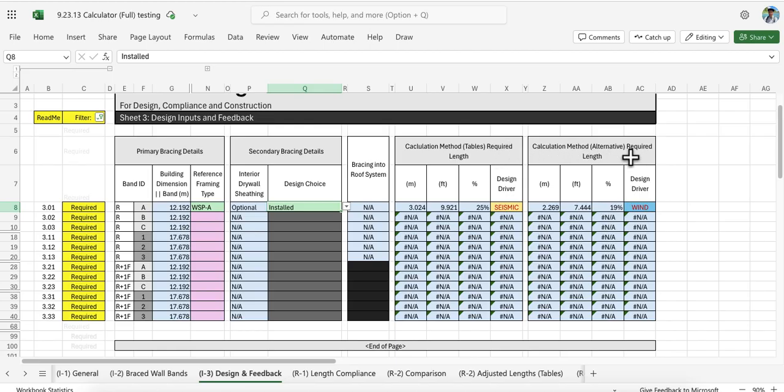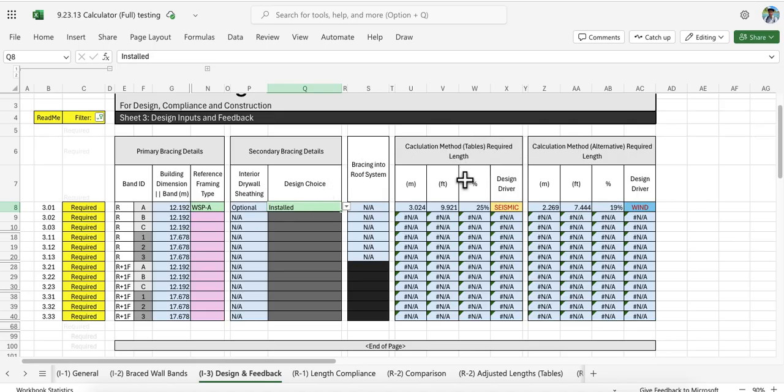But here they are referenced side by side for the designer. Both of them are seemingly permitted as compliant code pathways, but as you can see, they actually result in a bit of a different lineal amount of feet required based on these two inputs.